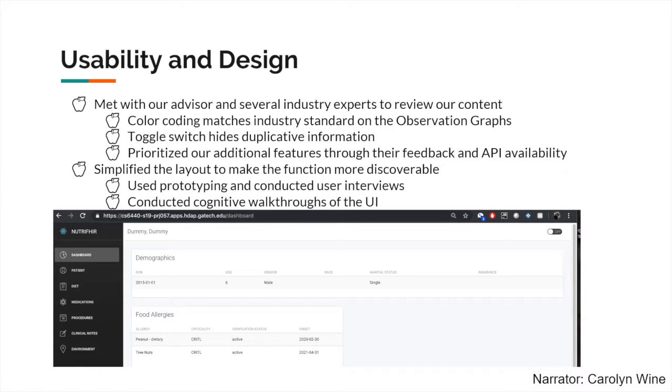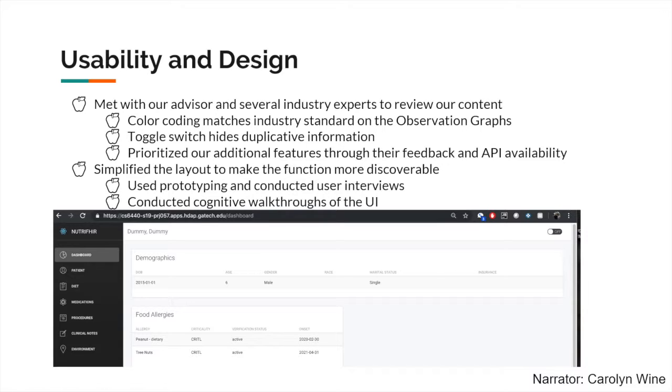This semester, we focused our usability and design efforts on finding the right data to add to our application. This meant several meetings with our advisor as well as industry experts and some reviews of available APIs.